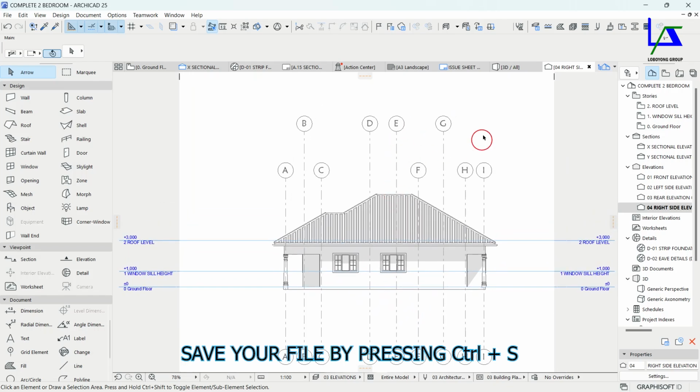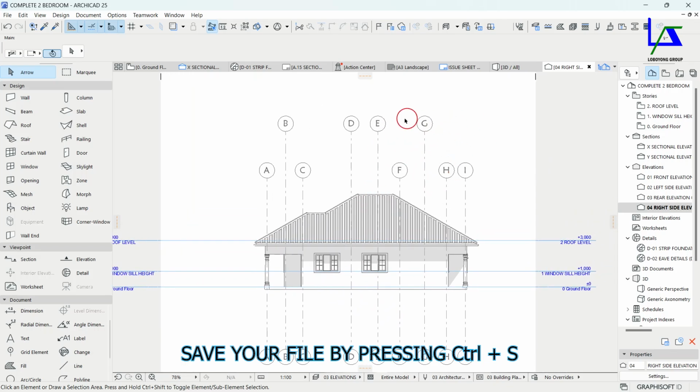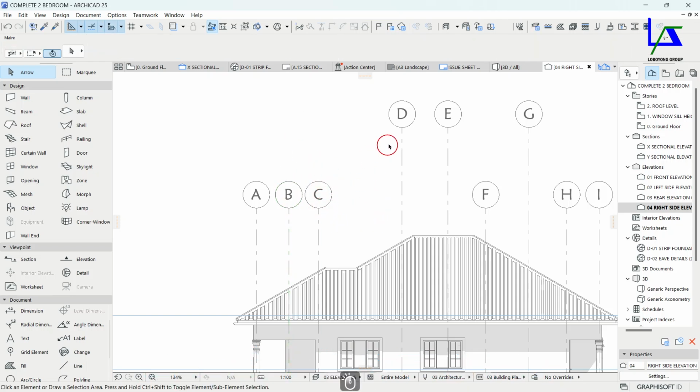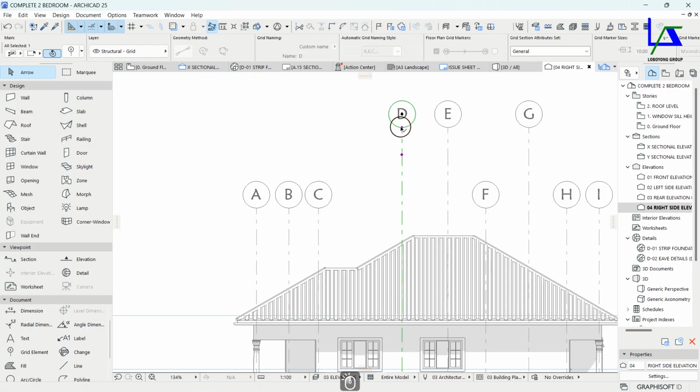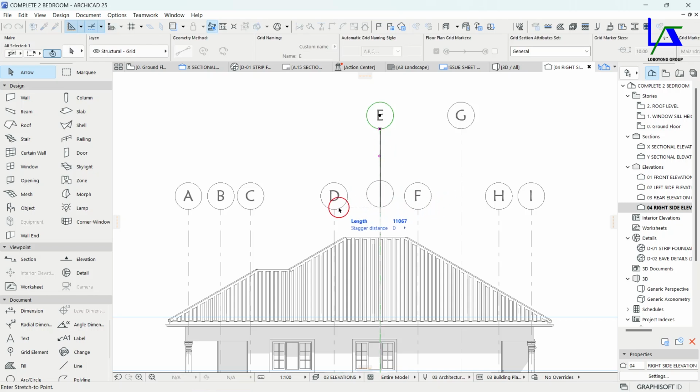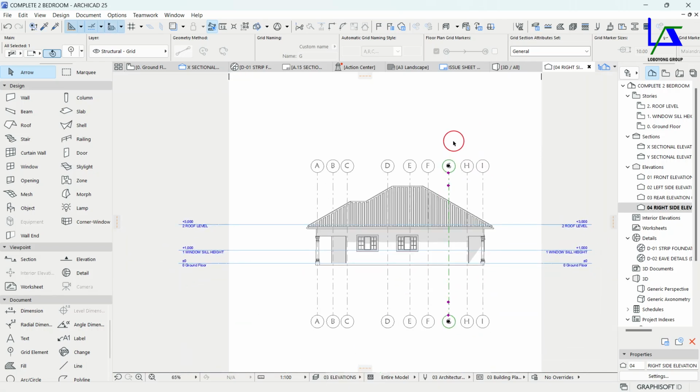So you see, as you can see, these grids are not in line. So select the first one, click at this node, you press and hold the Shift key to restrict the movement of the cursor orthogonally, and then you come on, click here like this. Click here, just do the same thing, you click here. Just like this. You see?